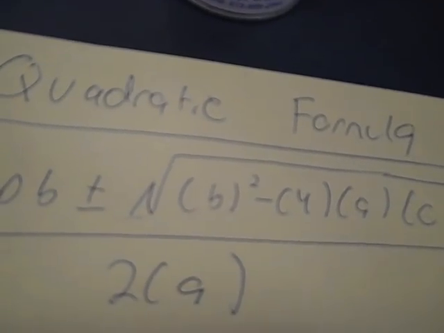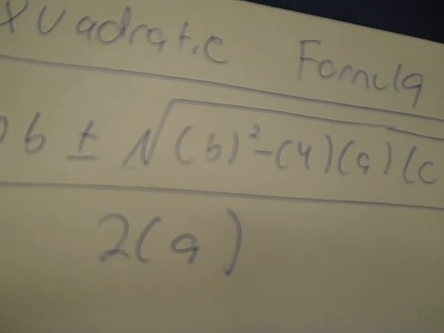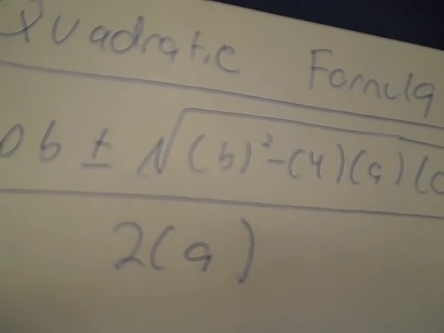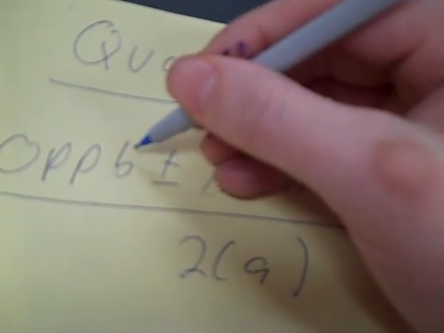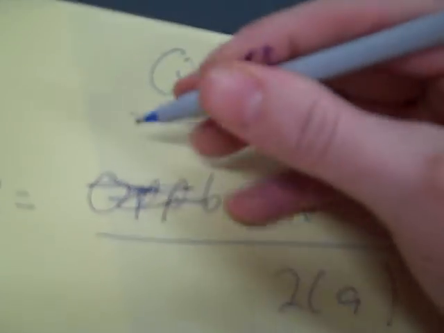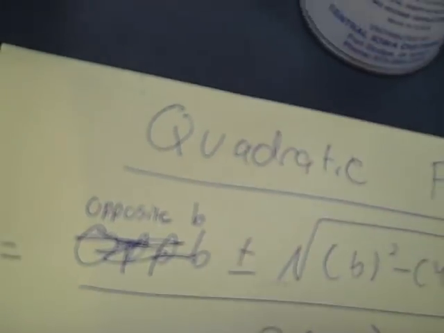Okay, and there's a little song I'm going to sing 2 verses of to help you memorize it. And here's how it goes. Opposite of B, opposite of B. That says O-P-P-B. Opposite of B, opposite of B. Here, I'll cross it out and write opposite. Write the word.